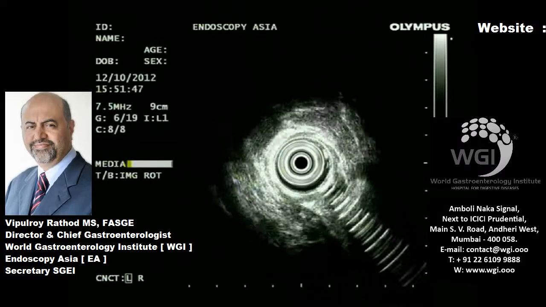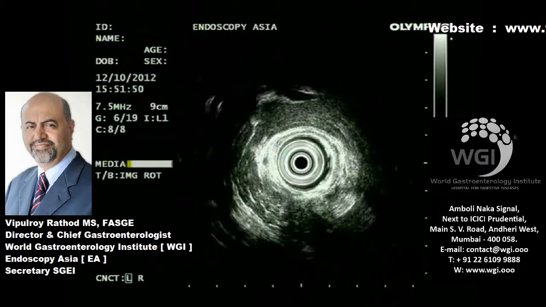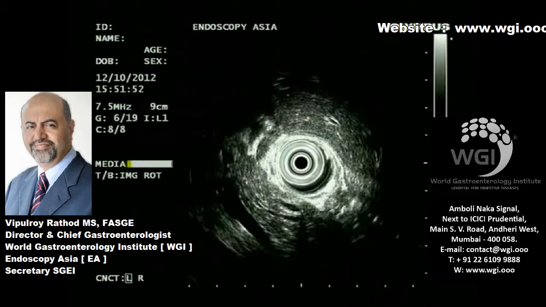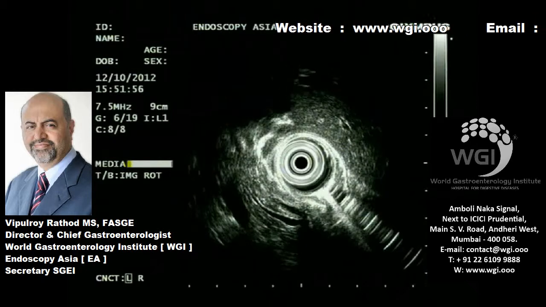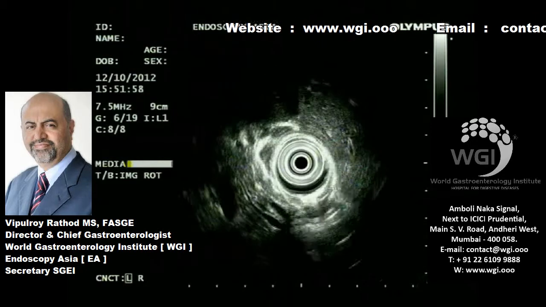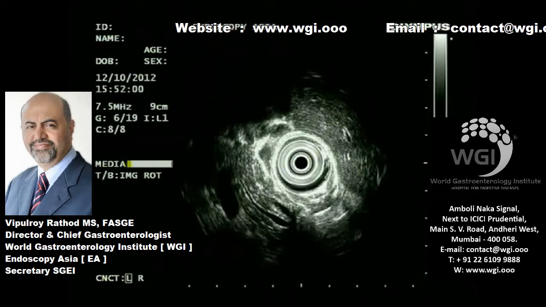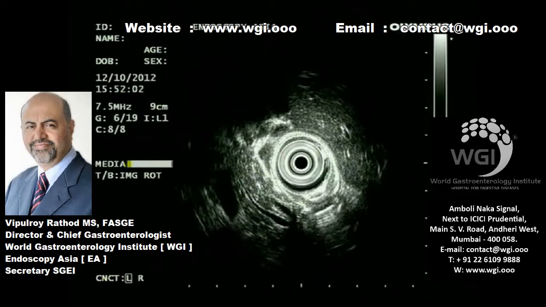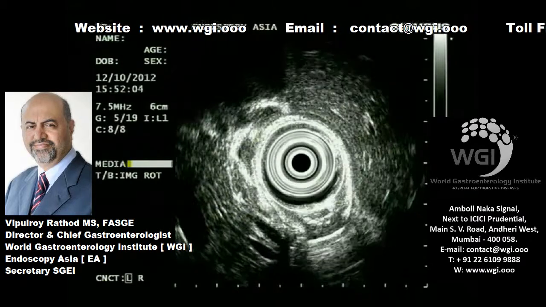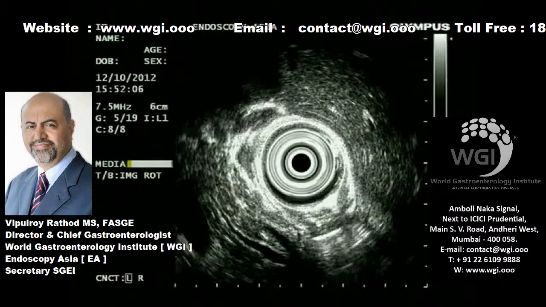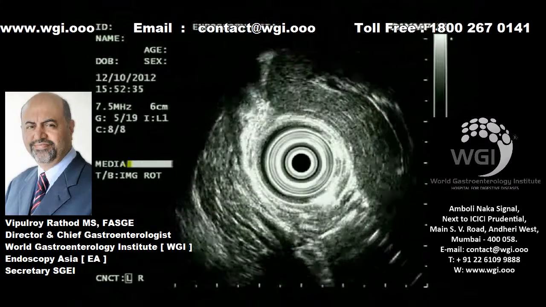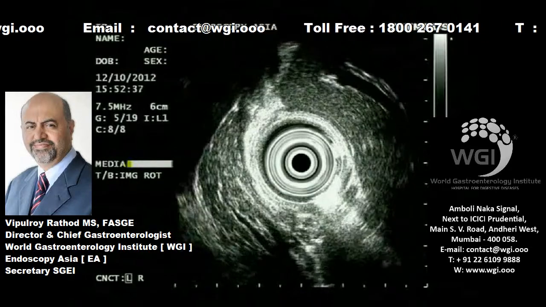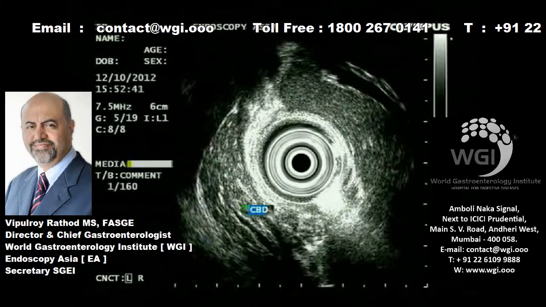A 52-year-old lady was referred to us with complaints of upper abdominal pain, and she underwent some routine investigation including ultrasound and CT scan. There was a suspicious lesion somewhere in the body of pancreas, and you can see a classical STEC sign here, the bile duct, the pancreatic duct in the head of the pancreas region. This almost rules out a complete pancreas divisum.